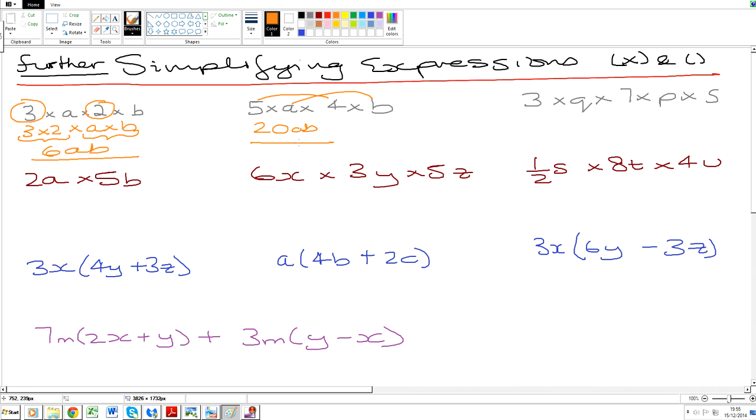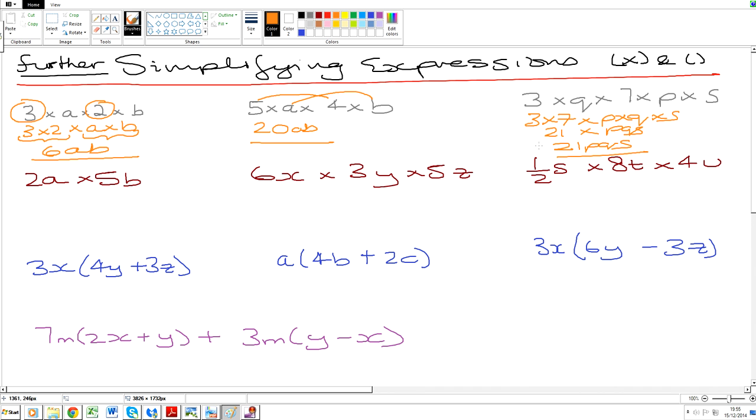Okay, we take the times back out again. If we can just look at it visually and do it quickly, we can say so, or we can write it down. 3 times 7, we put the numbers first and then put all the letters together at the end. So that'll give you 21, and that'll give you PQS, so 21PQS.